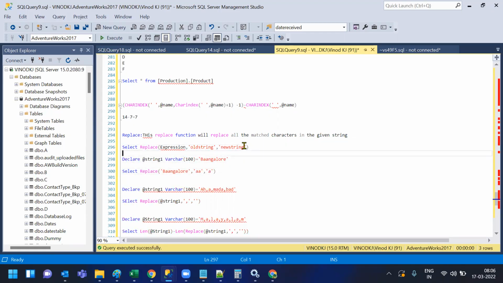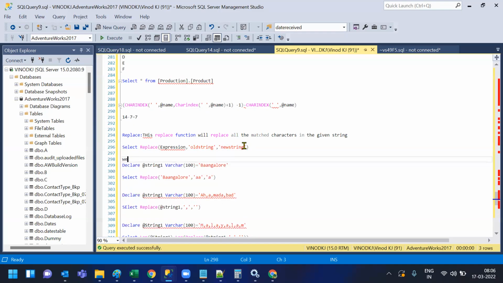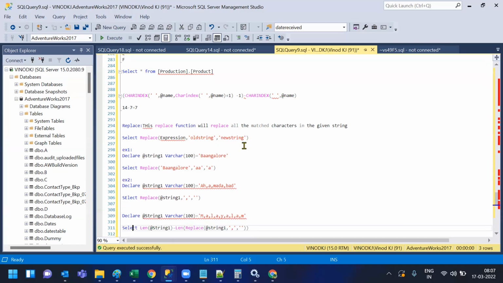Then you can write down all these examples. This is example 1. This is example 2. This is example 3. This is finding out the count of commas.